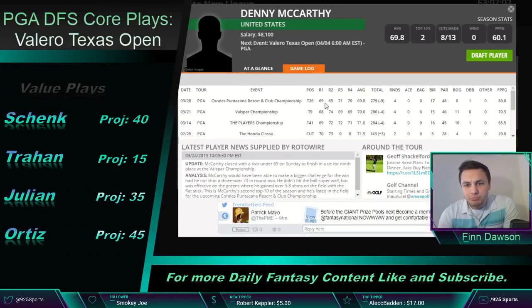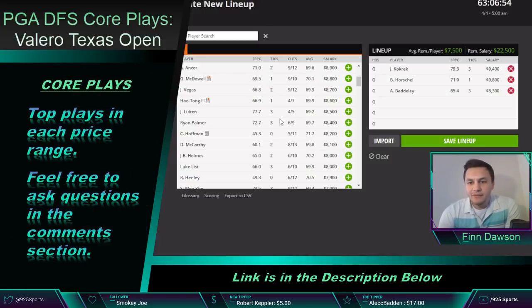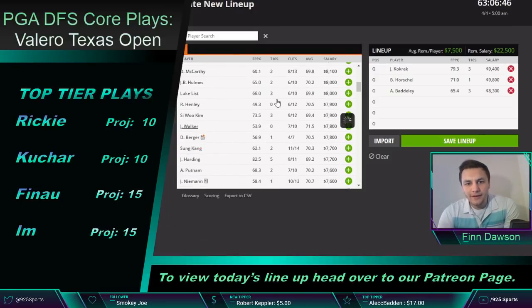Danny McCarthy was kind of priced up last week, and now we get him at a little bit of a discount. He's made 3 straight cuts. He had a T20 at this course last year, and he's a decent stat fit. He's top 25 according to my model, so he's not going to be a horrible option as well. I do think there's some better options that we can roll with a little bit lower down.